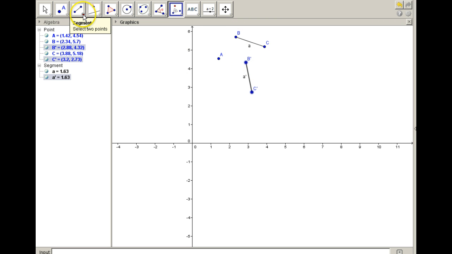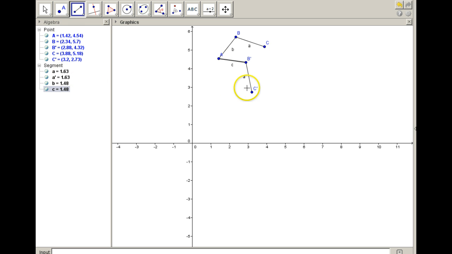I want you to notice this. I want you to notice that if we measure from A to B, see how long that says it is right there? How long is it, Louis? 1.48. And what about if we take from the center of rotation and we measure to B prime? What do you think that's going to be? 1.48. Should be the same, right? Yeah. So that's one of the properties of rotation, is that when we move a point, it moves, but it stays exactly as far away from the center of rotation. Doesn't change its distance from the center.